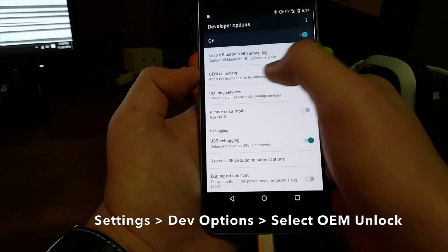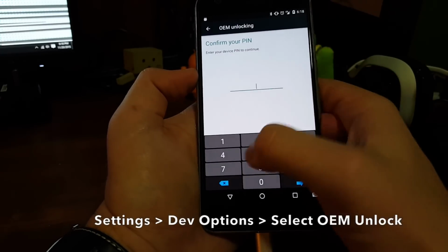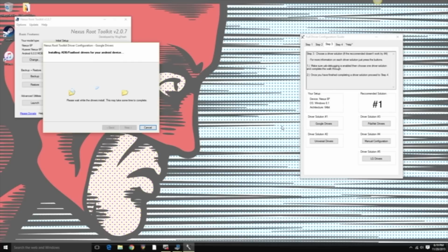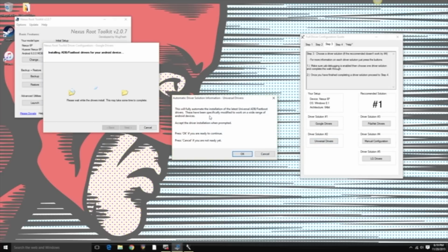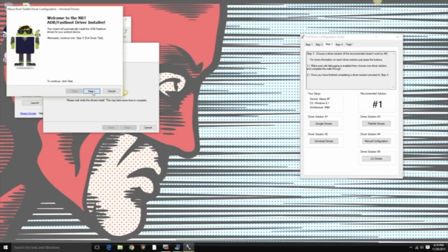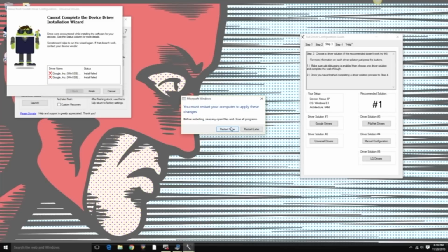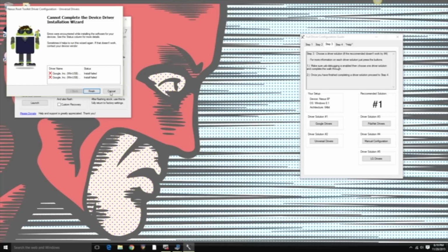Go ahead and check the OEM unlocking. If you have a pin, go ahead and put that in. Hit enable. All right, next we're going to do our drivers, so just hit Google drivers and it starts to download. Hit OK for any prompts. There are universal drivers as well. It has to restart.